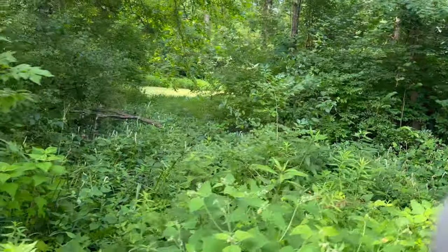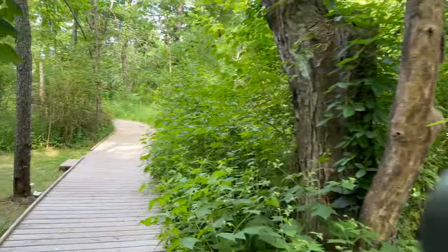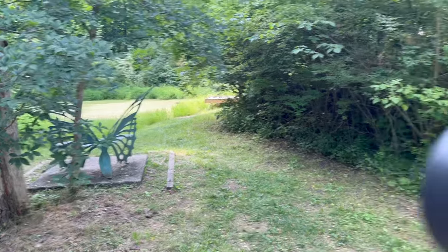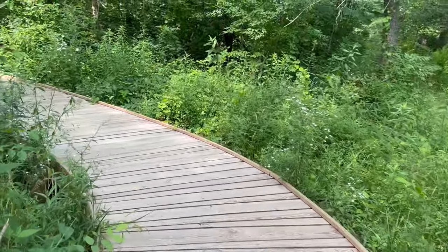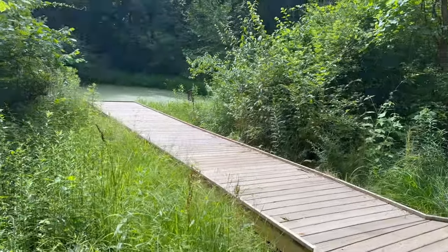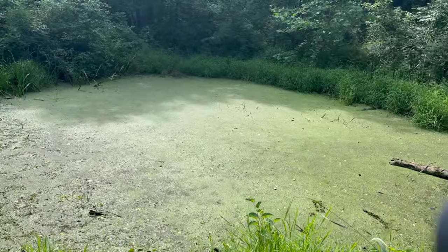Another bridge. Oh, another marsh over there. I am right on the money, time-wise. Oh, a butterfly. Oh, I wonder if this is the fairy garden. Or is that a bench? That's a bench. I think I'm gonna have time to stop at an antique store on my way home, which is exciting, which is why I timed it this way. They just have all these little bodies of water, undisturbed, which I love, with the moss growing on top.